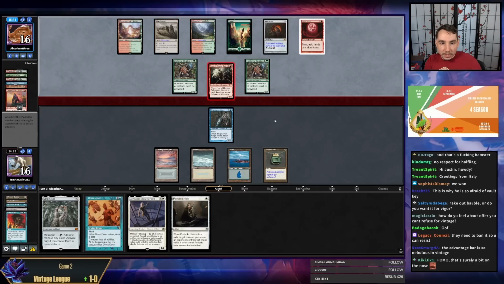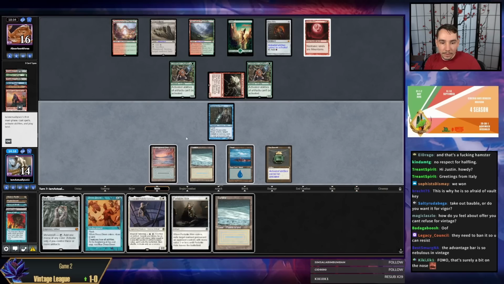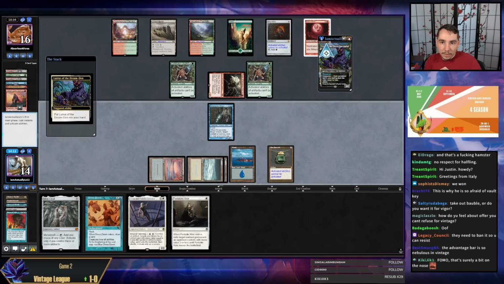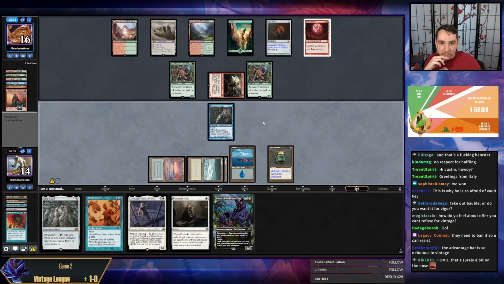Oh, there was no Bowmasters this time, so that's good. I'm just taking 2 for a little while. Oh, I guess I could have bought a Lurrus here. I don't think buying a Lurrus does anything, but I could have, because I wasn't planning on going for a Dress Down. Yeah, I don't know if we're going to be able to come out from behind this.